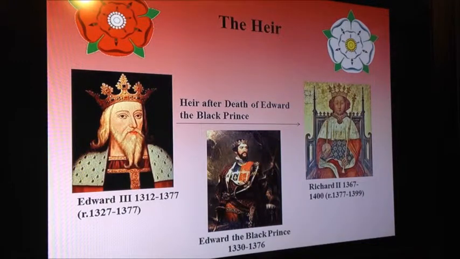So a regent is appointed to rule over the kingdom. Now what the regent basically is, think of a prime minister. His job is to step in and rule the realm until Richard II becomes 18 years old and has enough experience to manage the kingdom. Now, the regent they decided to pick was the eldest living son of Edward III. That's eldest living son, not the eldest son, but the one that was still alive, John of Gaunt.